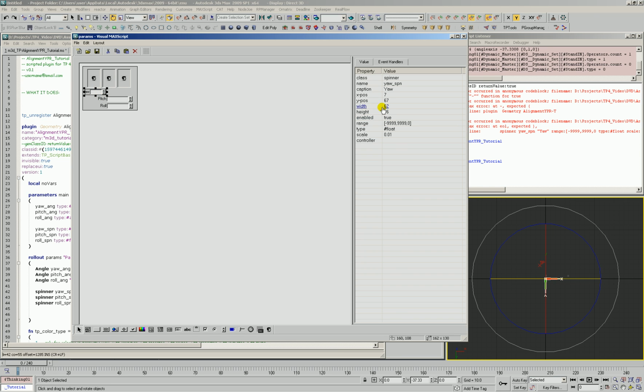How big is this guy? Width 62. I know you can do that. There's a function to actually make them all match. It doesn't really look like we're going to have enough room to stack them all nice and across. So we'll actually go ahead and give them a little more space.